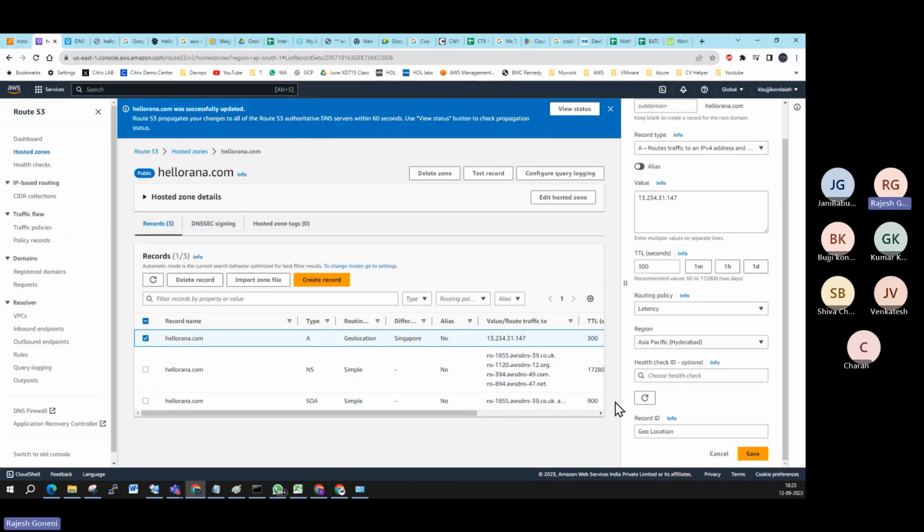Right now, server 1 and server 2 are both created in the Mumbai location. If I give this latency routing, it will not work. I'm giving this task to you. You can create one server in Mumbai and one server in Singapore. You can check that your connection always gets connected to the Mumbai location only. You can bring the server down, then your connection will reach Singapore. So this is a task for you. Let's see how many people will do that.